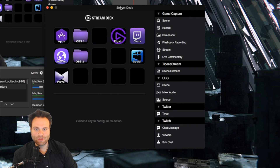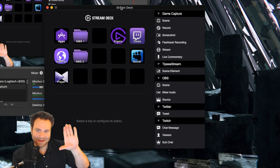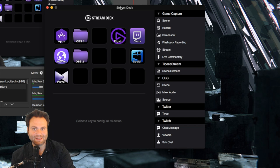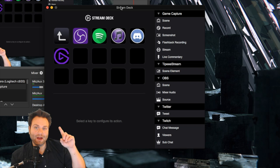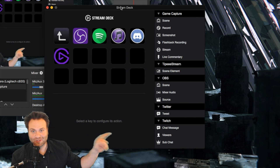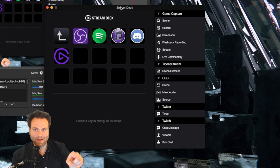You can see I've got some different things set up. It does come with a basic default setup that you can wipe clean or use as-is, but all of these are ones I've custom made myself. For example, in my top-left apps folder, I can open OBS, Spotify, iTunes, Discord, or Elgato at the push of a button. My Elgato Stream Deck preference panel is up on top — let's go ahead and open OBS, and you can see at the touch of a button it opened right up.